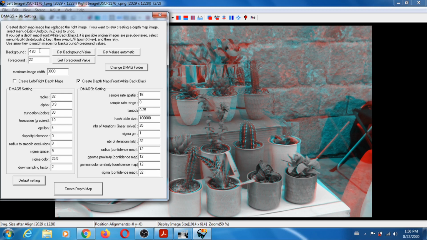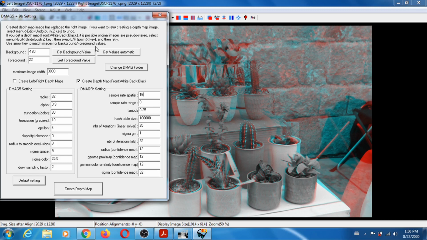When you do your left right arrows and match the foreground point, if you're not completely sure, so I think I had a point at 12, or I think I got the values from automatic. So 12 was probably not conservative enough. So to be more conservative, you just increase that value. So instead of 12, you put 22, you put 30. It doesn't really matter. But it's better to be conservative than having the wrong values.